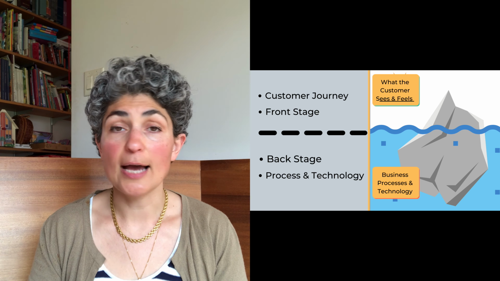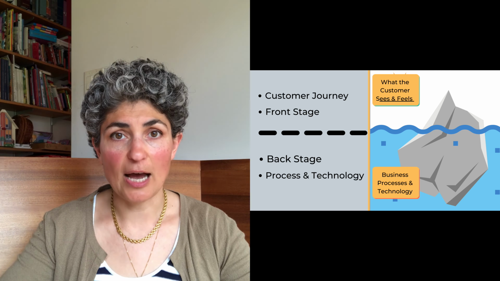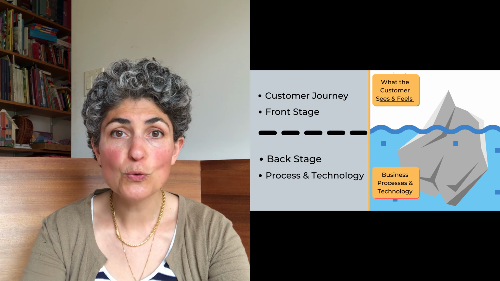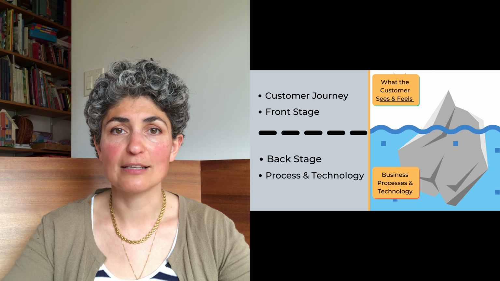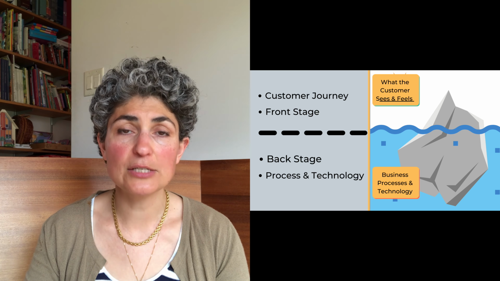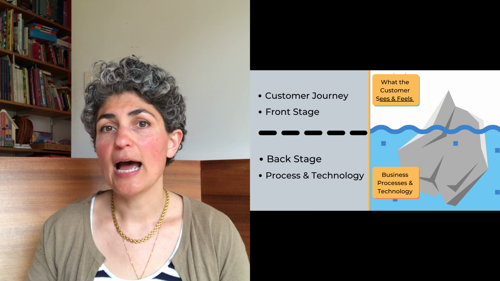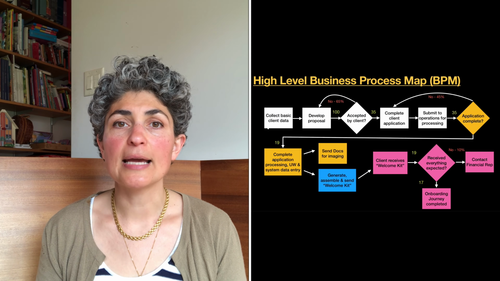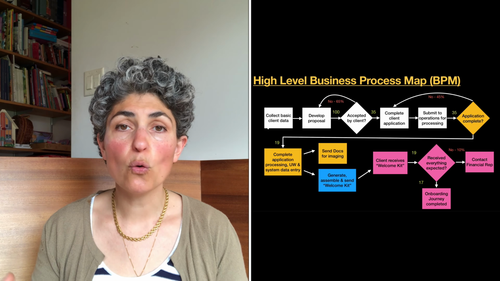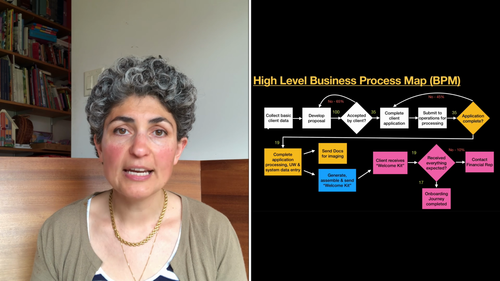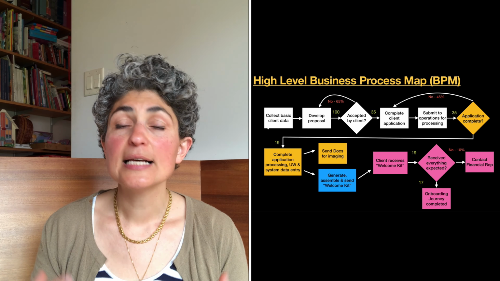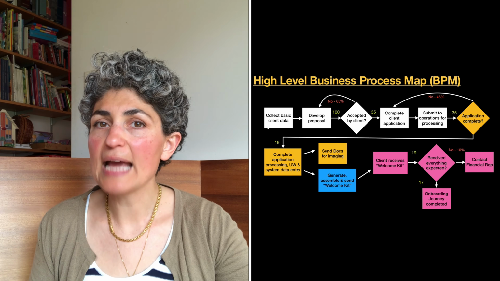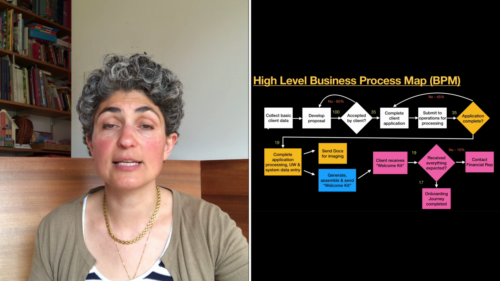Think of it like an iceberg. That's kind of like the tip of the iceberg. And what the customer doesn't see is the 2 stages below that line. And the 2 stages are the backstage and the systems and processes. So that's when you are examining how employees within your organization are working with the available processes, systems, policies, and procedures in order to react to what the customer request is.